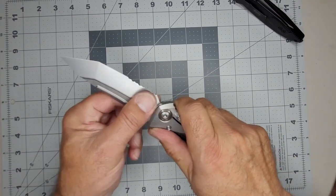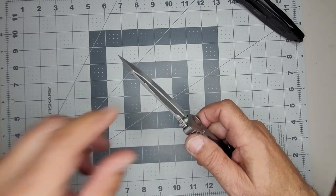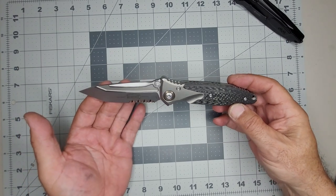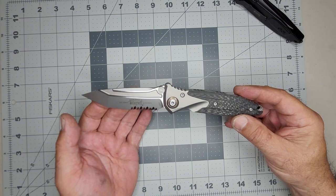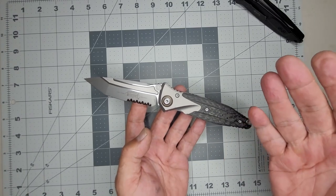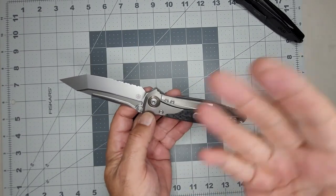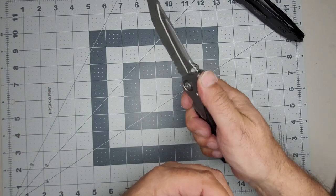Knives are not all designed equally and can't be used the same way. When you buy a knife you should buy one designed for your intended use. I see this knife as really a self-defense knife. You can cut boxes and paper, but at the end of the day if I had to fight to save my life, this would be it — and that's why I bought it. I think I'm going to be carrying this one. It's certainly not as beautiful as my Les George's or Hinderers, but this feels super capable.